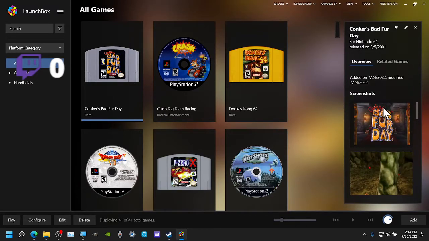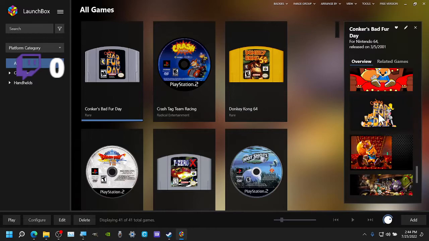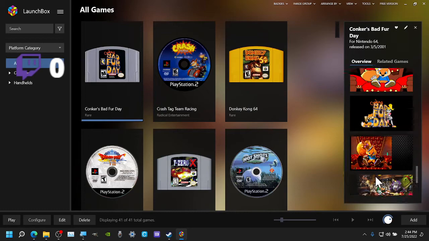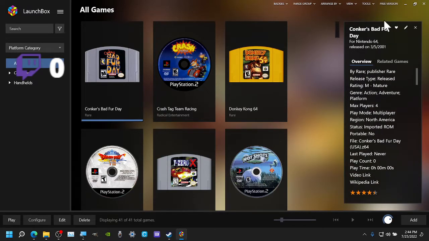Only difference is, oh, okay, I see what it did. Okay, so all the screenshots aren't up here at the top anymore. Okay, so yeah, that's essentially it.